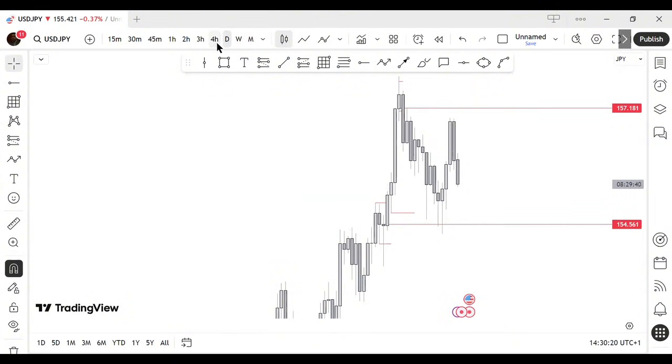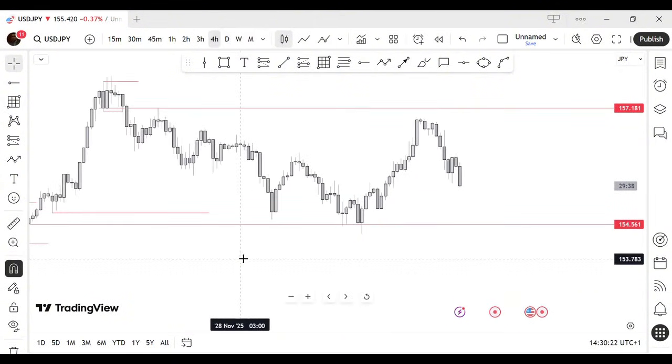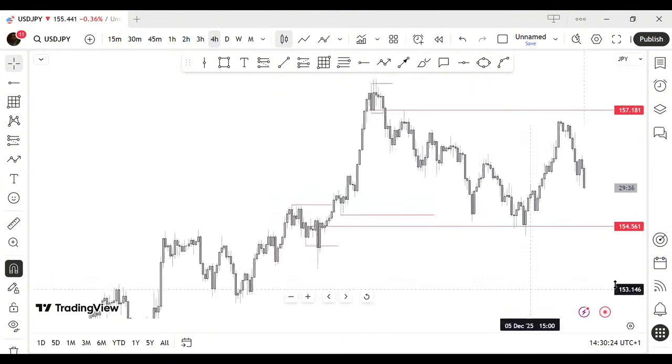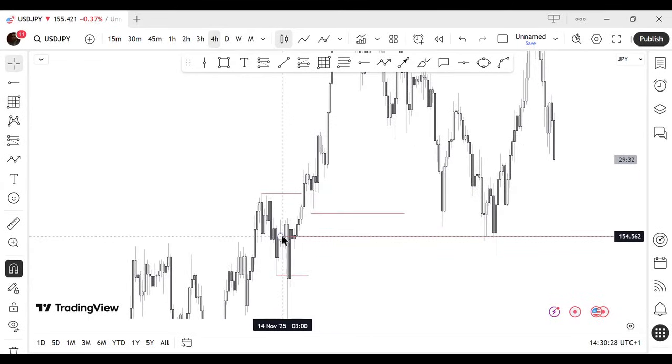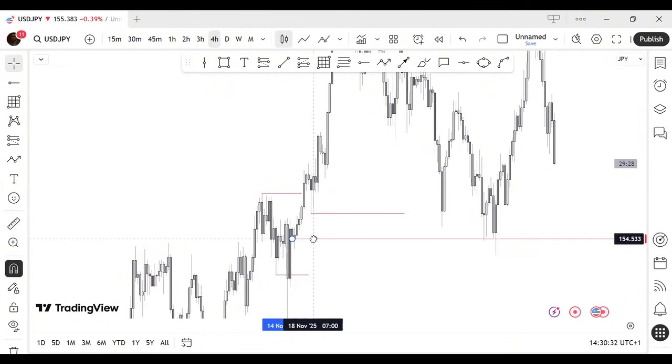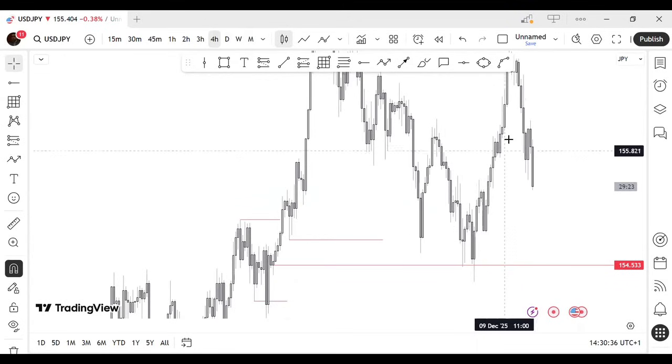Now, coming to H4, we want to make a refinement, right? On the H4 time frame, let me zoom in so you can see. You can see on the H4 time frame, this was our daily key level. Now, where's the next key level we can use? I use this bishop key level that is standing right here. Like I said, that's exactly where price got capped, and we had all these buys happening in the market.